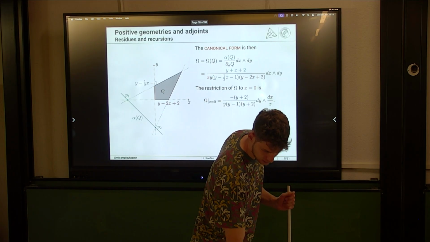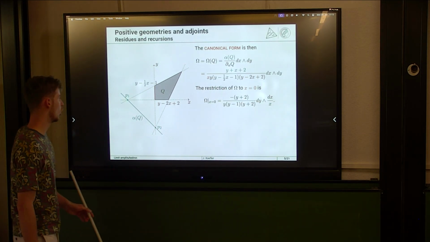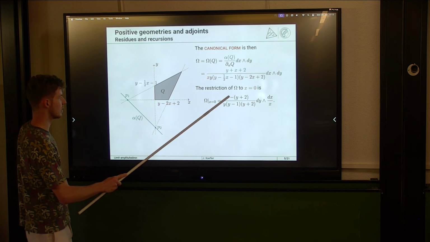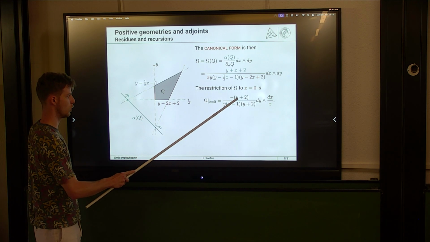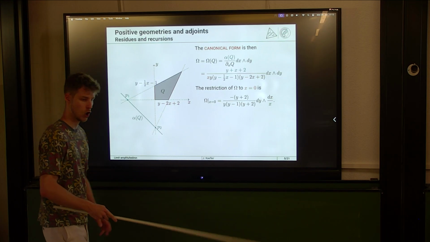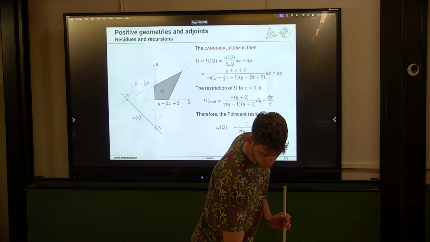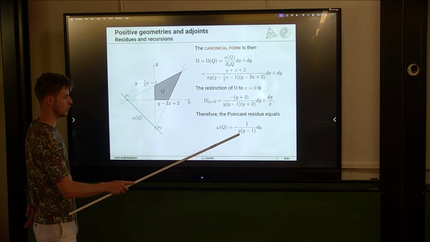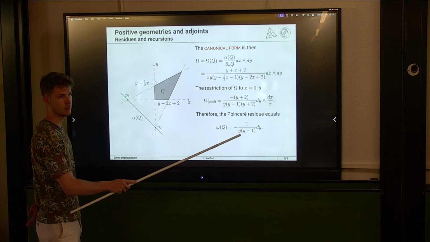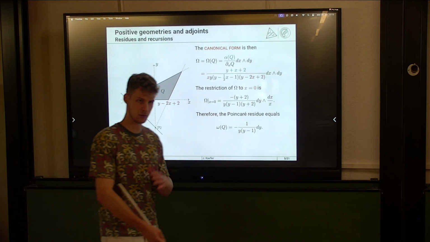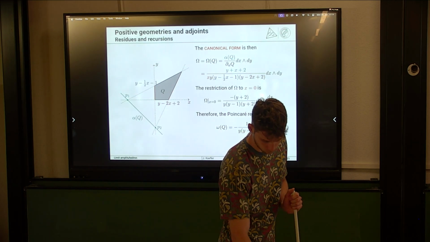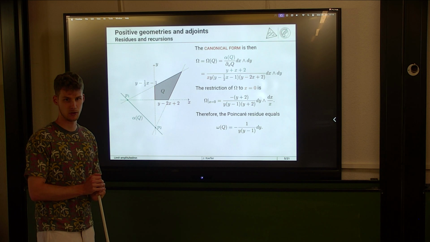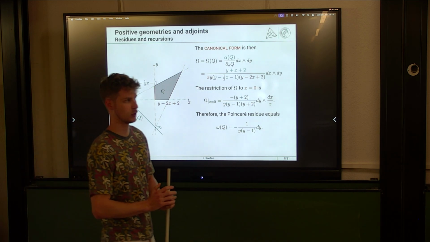Well, if you restrict this function or differential to one of the facets, for example this one, then you see that the adjoint is chosen nicely such that one of the terms cancels and we're actually obtaining a canonical form for a line segment where previously our boundary points were minus a and minus b, and here this is minus 0 and minus 1. So this is the recursive property of positive geometries, explained by adjoints and residual arrangement. That's going to be a key ingredient of what I'm going to talk about later.